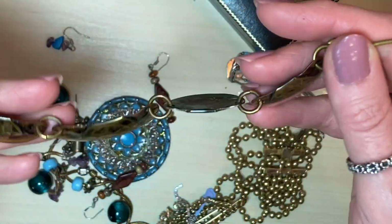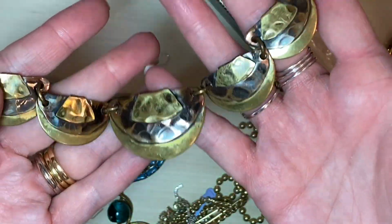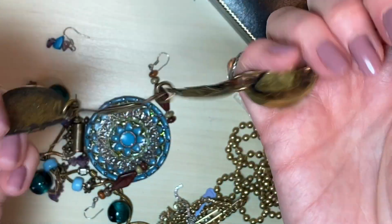Oh, this is cool. Now I've got a bangle in my personal collection that matches this, and I think I've got earrings somewhere in my stock that I haven't listed as well. Beautiful. That's handmade. Copper and brass, I guess.